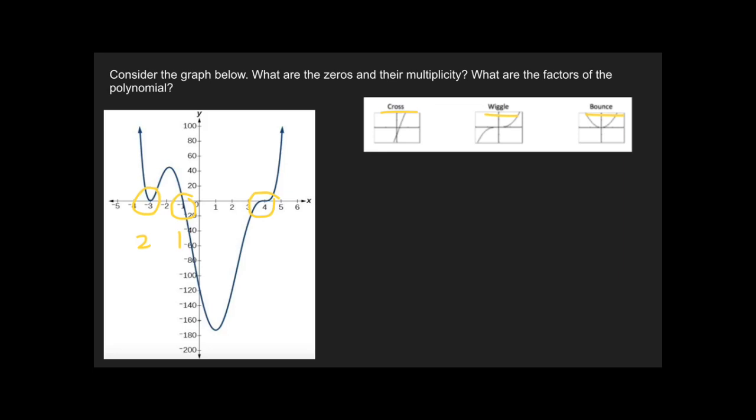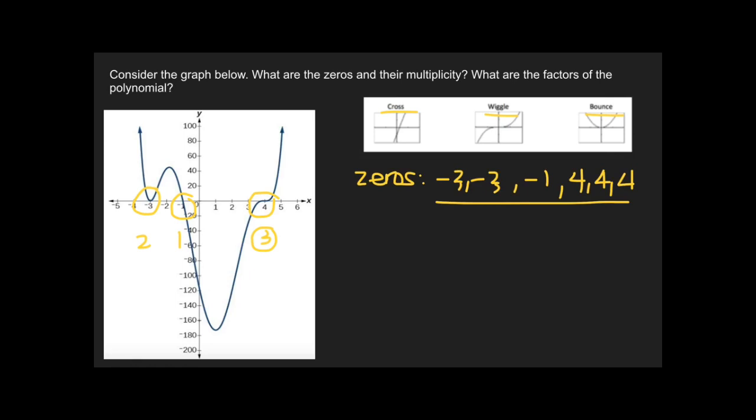And 4 seems like a wiggle because it passes through that specific value 4. It stays a bit there, it goes up, it creates a wiggle, so it has three zeros here. Therefore, our zeros in this polynomial function, based on how the graph behaves at the x-intercepts, are the following: -3, -3, then -1, and then 4, 4, and 4.